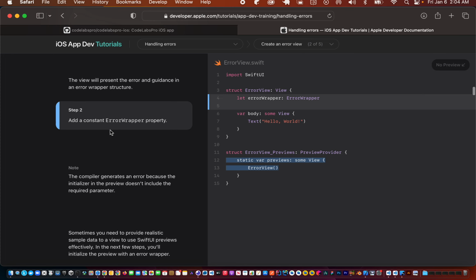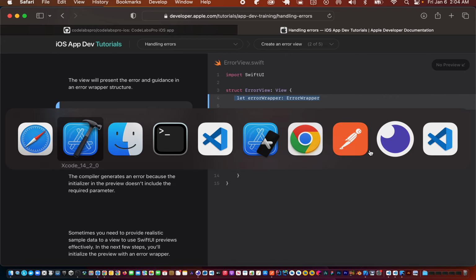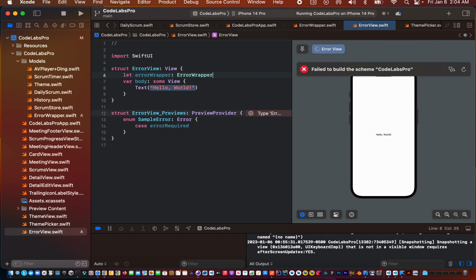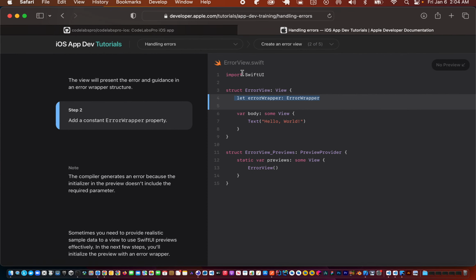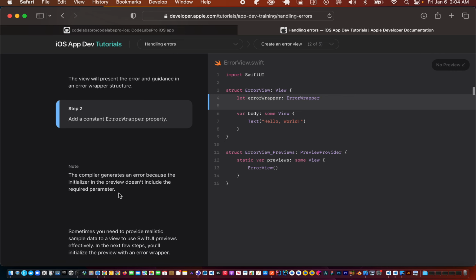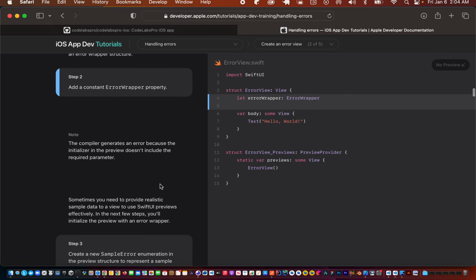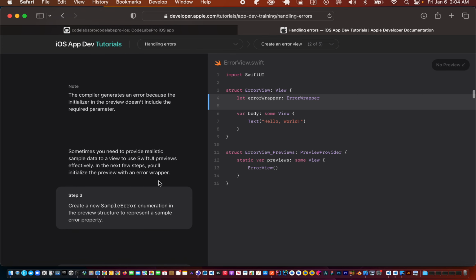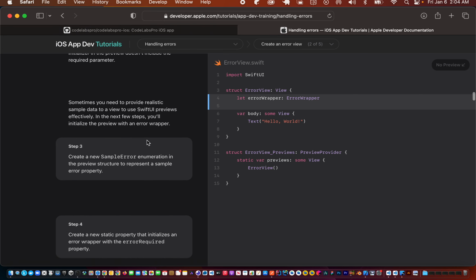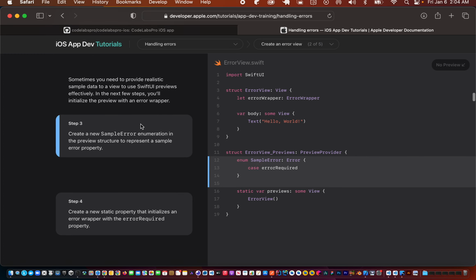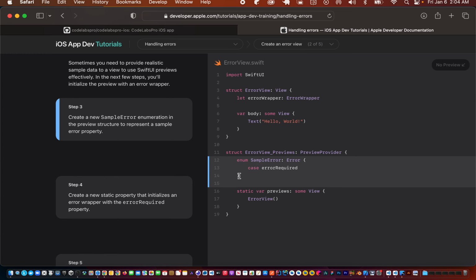Now we can add a constant error wrapper property. And we're getting an error because the preview doesn't include the required parameter. So we're going to use a sample error to pass it to the preview.